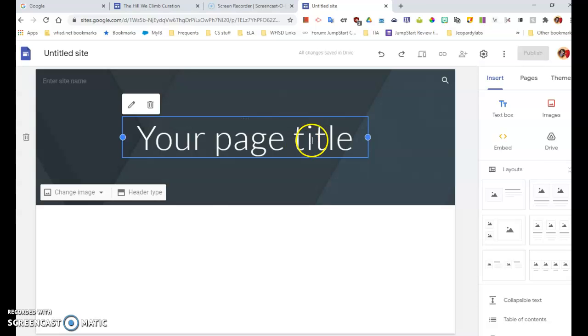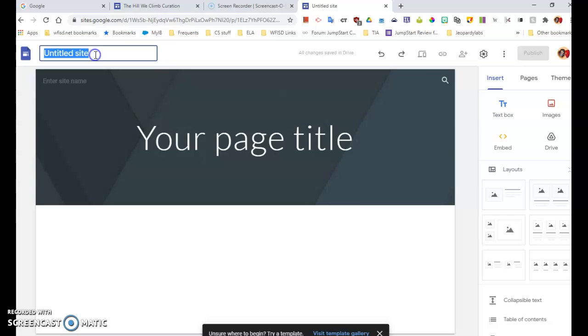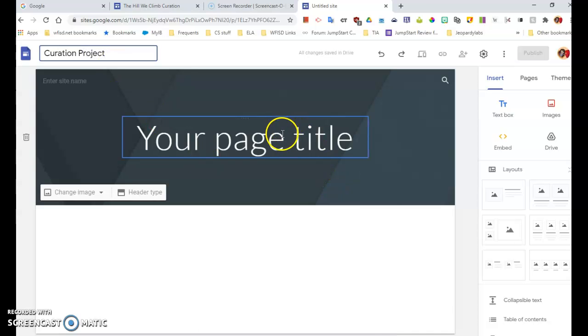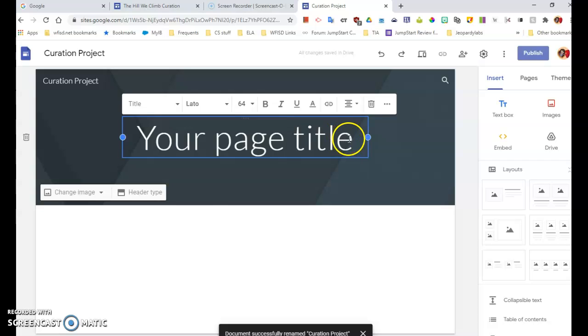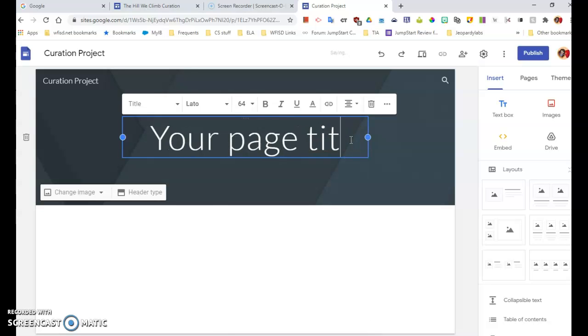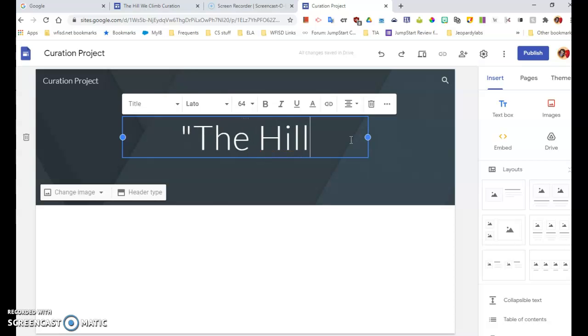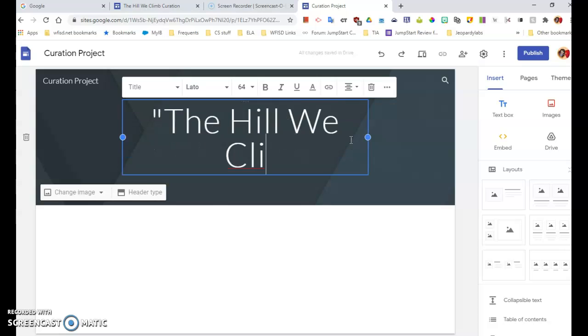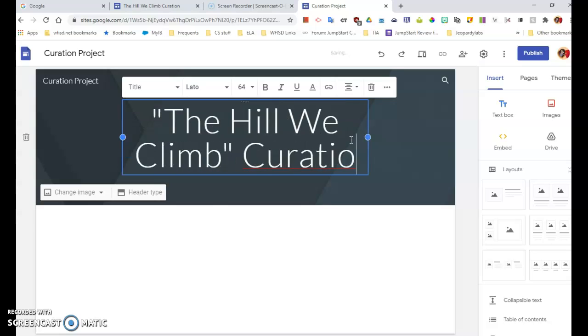Now, you have the makings of a website in Google Sites. First thing you want to do is come up here and title your website, and you're going to call it Curation Project. And then down here, you're going to put your page title. And your page title should be "The Hill We Climb" Curation.